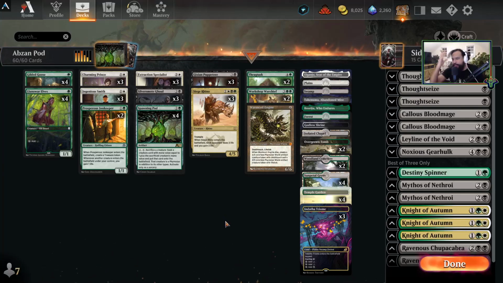Today, as promised, we have Siege Rhino, Birthing Pod, Abzan. I love where the deck is. It can probably use some tweaks and whatnot, but let's just get right into it.